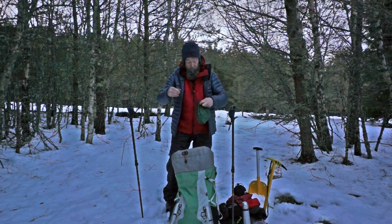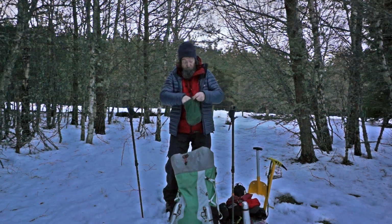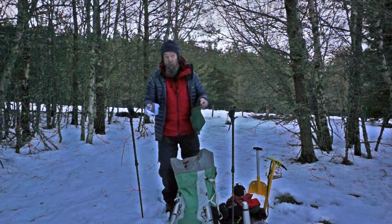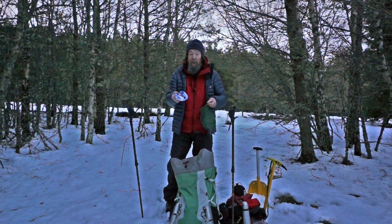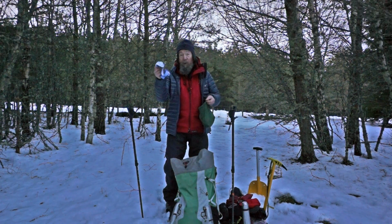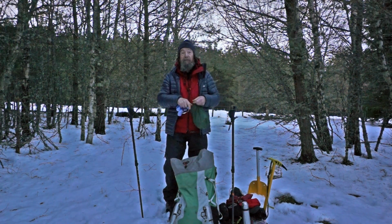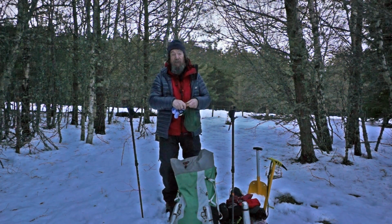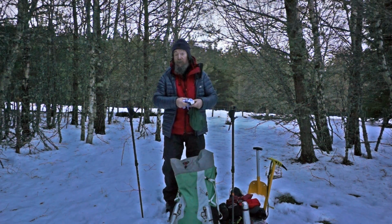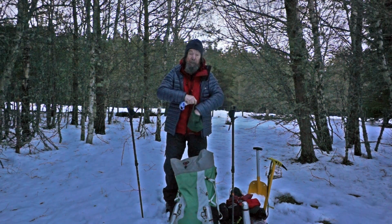A ditty bag. This has got all sorts of various things in it, including spare batteries for the head torch and a spare head torch. If the batteries go, or I drop the head torch and it breaks, it's much easier to try and sort things out with another head torch, rather than having to fiddle around to get the casing done up again after it's sprung open, or change batteries when you can't really see and your fingers are cold. And these days headlamps are light enough and small enough, I think carrying two makes sense.